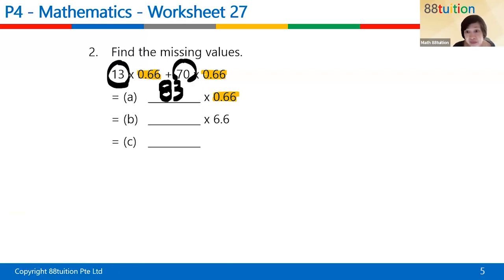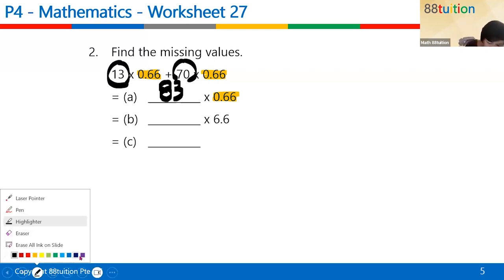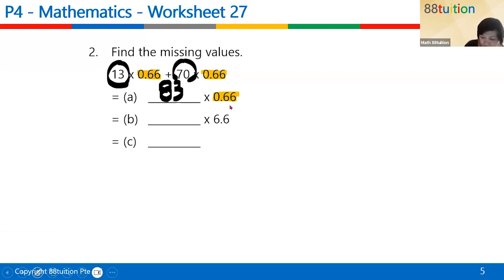Can you understand? Okay. Did they ask you for the answer yet? Yes, second step. Now, second step, I'm going to do this. Look at here. What did I do to get down to 6.6? Did I times 10? Yes, right? So if I times 10 here, from here to here, I must divide by 10. Because I increase by 10 times here, I must decrease by 10 times here.